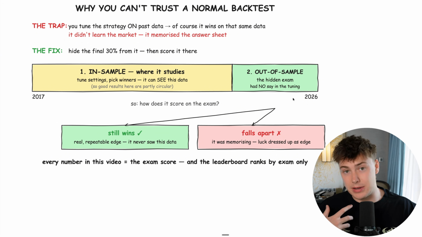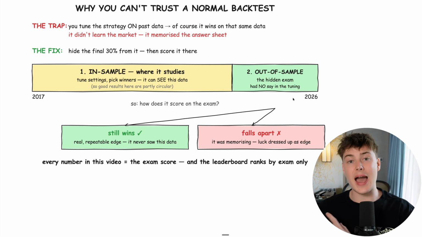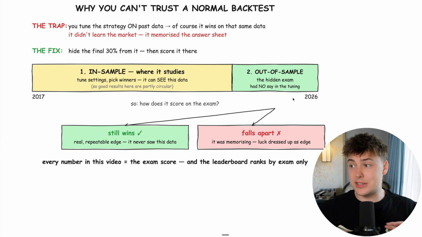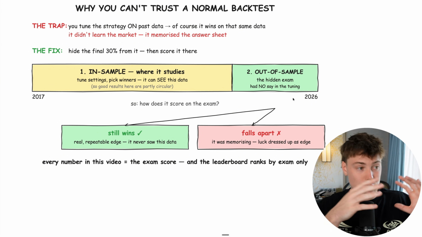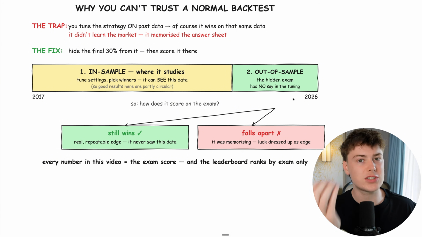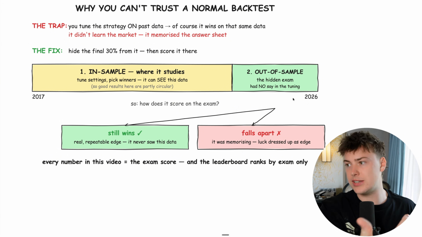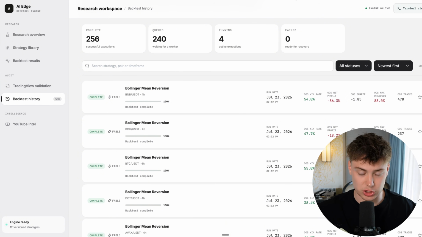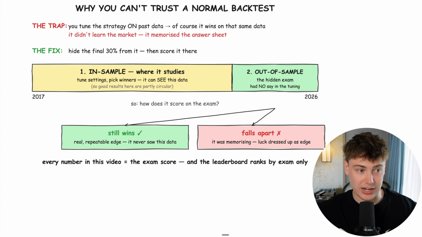Typically, when there's alignment between the in-sample results and the out-of-sample results, that's an indicator that it could be a better strategy. Now, that doesn't mean it's the perfect strategy. You still need to critically examine it. There's still lots of discretionary work you need to do. You need to look at the max drawdown. You need to look at the win rate. You need to look at the Sharpe ratio. And you can also use Claude, which I'll show you, to help you analyze the strategy.